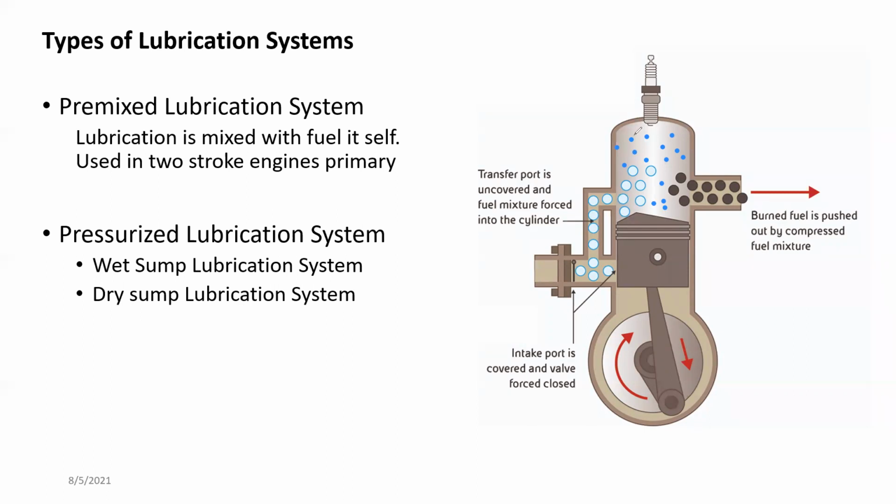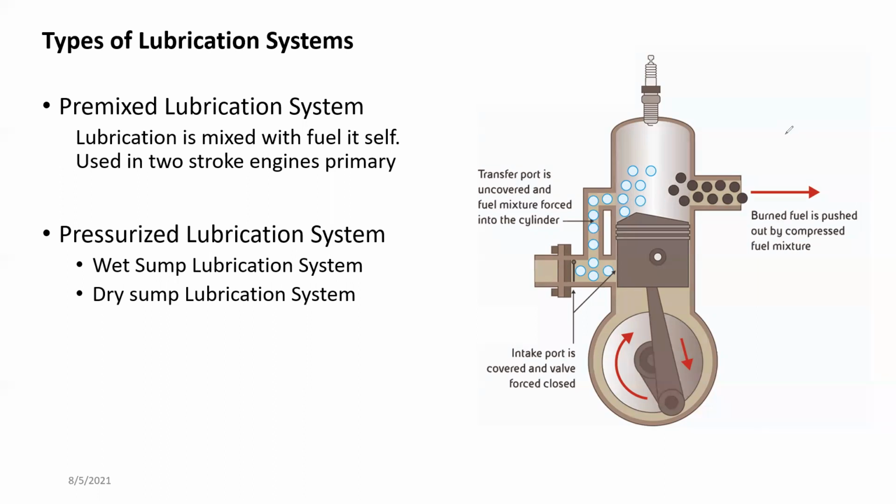Some of this lubricant is still going to be remaining with the fuel itself. So this mist is going to remain with the fuel, and it's going to actually combust and join the exhaust as CO and HC, or carbon monoxide and hydrocarbon, right? Engine oil is actually a hydrocarbon, so it's going to join the exhaust as hydrocarbon and carbon monoxide. So the two-stroke engine is going to have a bit more emission than a normal engine. That's one of the main reasons for banning two-stroke engines in most countries too.